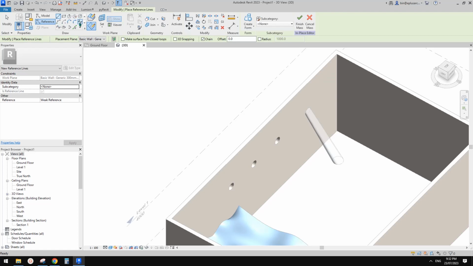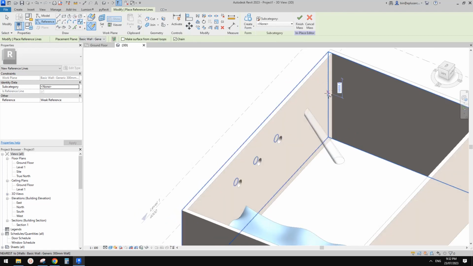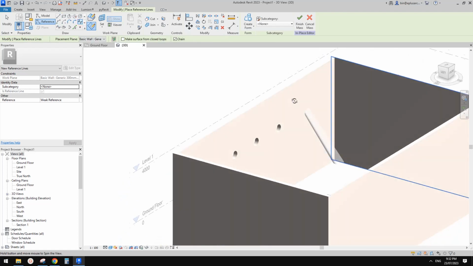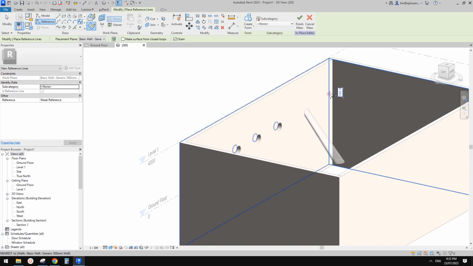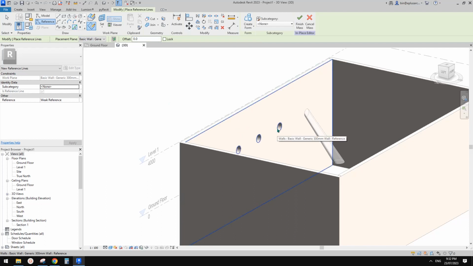I'll just use a spline. Maybe I just roughly try to find the height of that circle, but it can be a little bit tricky. So it won't let me pick anything, or we can try to pick that circle. So see if I can.